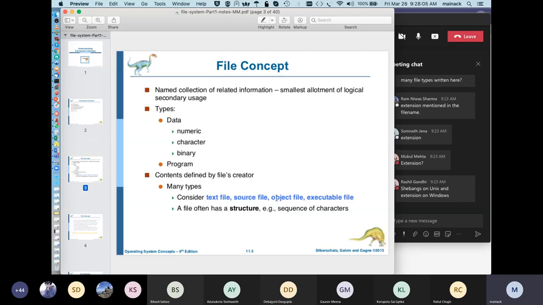On the other hand, there are the object file and the executable file. These are two special types of files in general. Any idea what the difference is between an object file and an executable file? These are all created by us, the developers, right? But they're different. Any idea how? Just a wild guess. You can also think of object files in Windows as DLL files, the shared link libraries, and in Unix they would be .so files. So any idea how they are different from executable files?